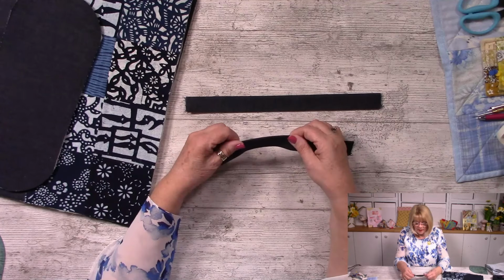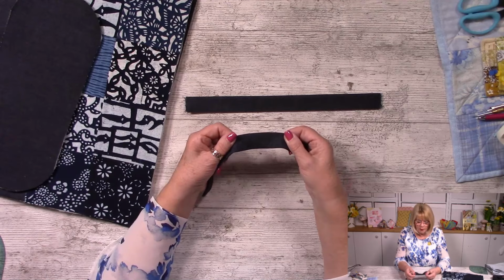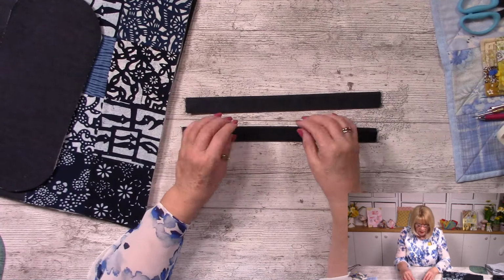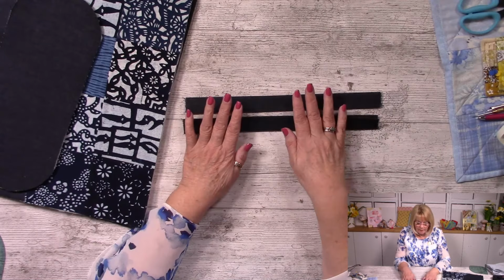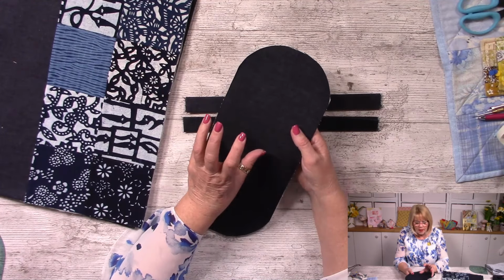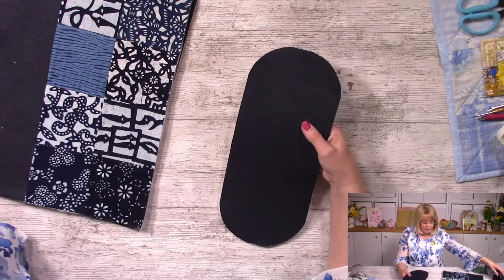But this denim is actually stretchy. It's a stretchy denim. I don't know if you can see that. If I pull it, it's stretching, so actually it wouldn't matter too much, so bear that in mind. I've used denim. You could use a very lightweight canvas. I do suggest that you use something a little bit stronger or heavier than a quilting cotton, but that's all down to your choices.